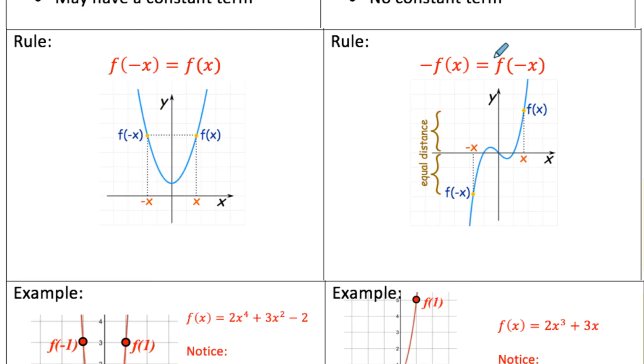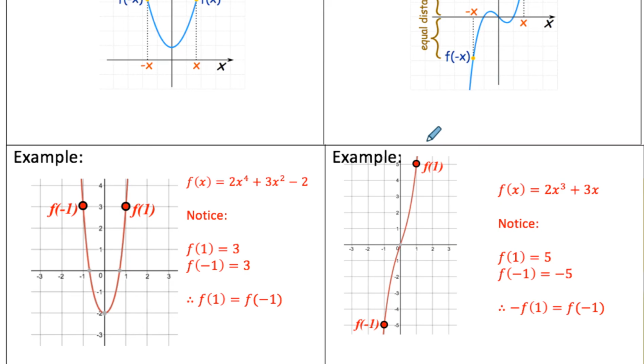So the rule we have here, f at negative x isn't the same as f at x. It's the same as negative f at x. So they're the same, but they have the opposite sign. That's what this rule is telling you. And then there's an example below that shows you for this function here, which is an odd function because both terms are odd degree. It shows you that f at 1 and f at negative 1 have the same absolute value answer, but opposite signs. So f at negative 1, this number, is equal to this number multiplied by negative 1. So f at negative 1 equals negative f at 1, and that's what the rule tells you here.